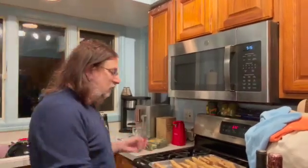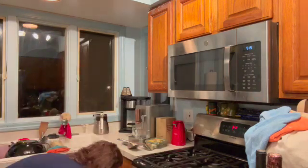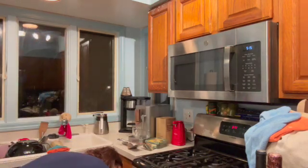So what you're going to do is pop them back into a 375-degree oven. I'm going to do them for at least 15 minutes. You might need to go a little less, a little more. It depends on how crisp you want your biscotti. If you want your biscotti really crispy, go the full 15 minutes. If you want them a little bit softer, go a little bit less, maybe the 10-minute mark. But check them at 10 minutes to see how they're doing.